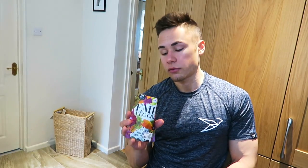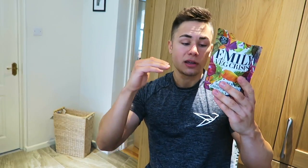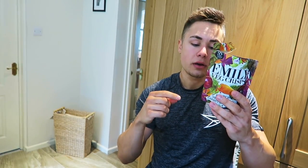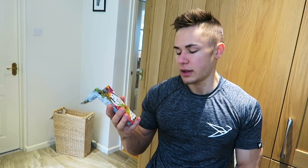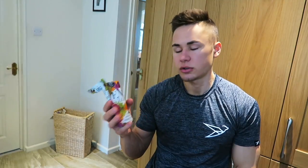Crunch — 9.5 out of 10. I was expecting a little bit more of a crunch but there's definitely a pretty good crunch there. Macros — for 95 calories that's pretty good, so that keeps the rating up a little bit higher. It is pretty much just carbs: free fat, 16.6g carbs, 2g fiber, 0.5g protein, 0.14g salt. Because it's mainly carbs and this is a fitness channel, I'm going to say 7 out of 10.